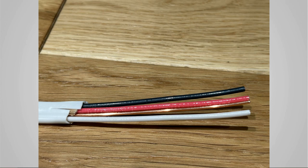So you'll have a black, a red, and a white. And that red wire will also be a hot wire. So you'll have two hots and one neutral. That's used a lot in, let's say, a ceiling fan when you want to control both the fan and the light kit. You need two separate hot wires. It also can be used if you're going to have a three-way switch.